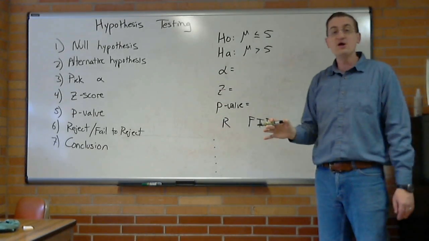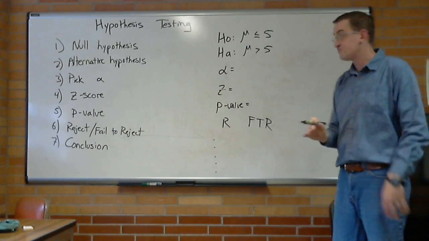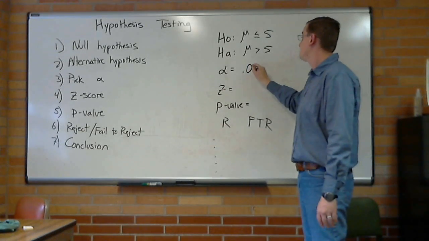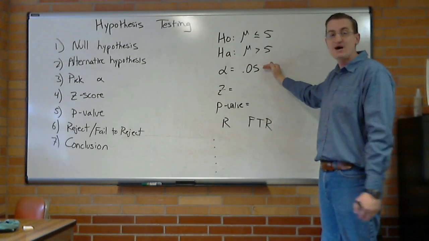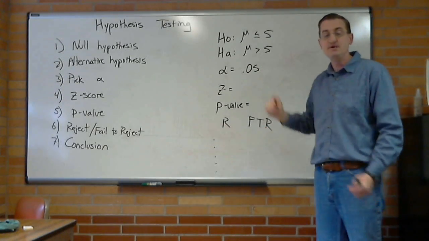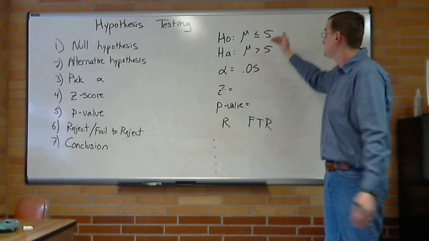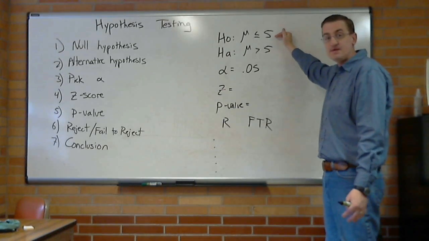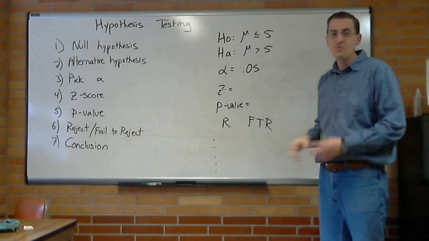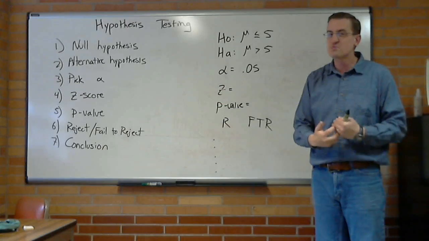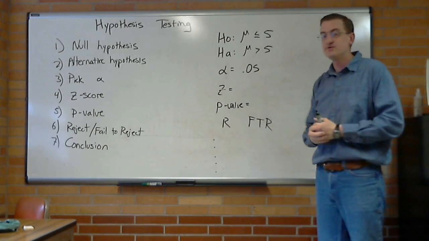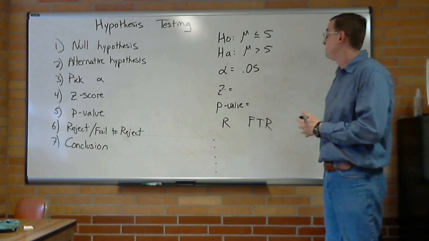Now alpha is a cutoff line, and we're going to talk a lot about it and why you might pick it. I'll tell you right now, the most common alpha is 0.05. In other words, this is how likely our data needs to be. We're going to collect data, and we're going to see, does it fit the model? If the data is so weird that it would happen less than 5% of the time, something just feels wrong about it. And so we start to say, okay, that's my cutoff line.